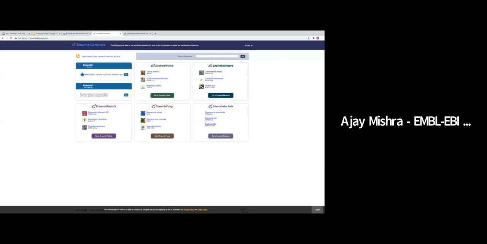Is it possible to download a particular gene sequence from different organisms? Yes, it is possible. You can do this by Biomart. If you want a sequence for a specific location, you can download this in FASTA format.